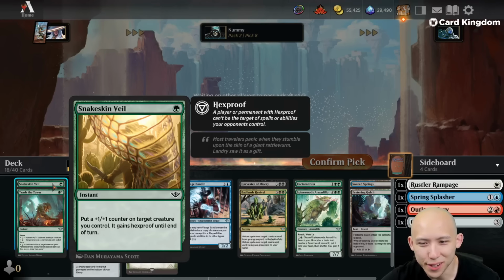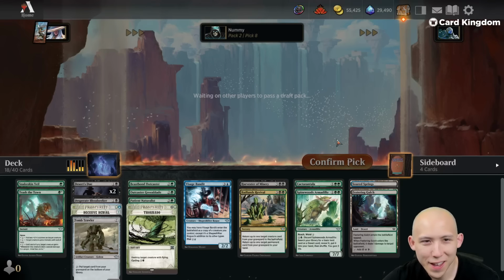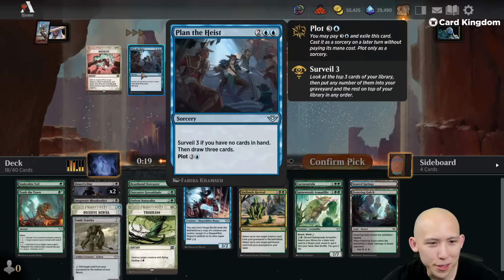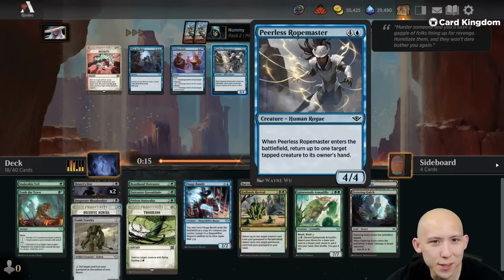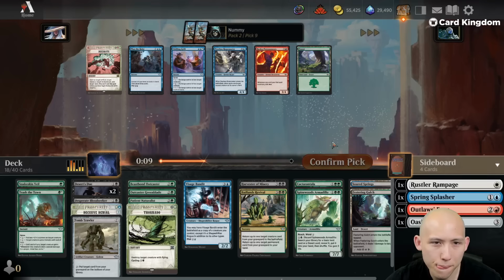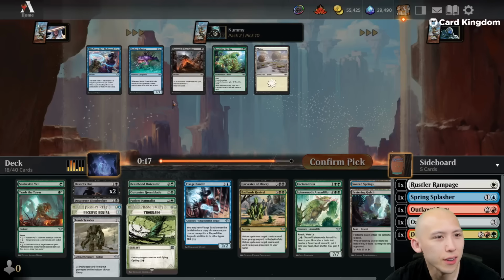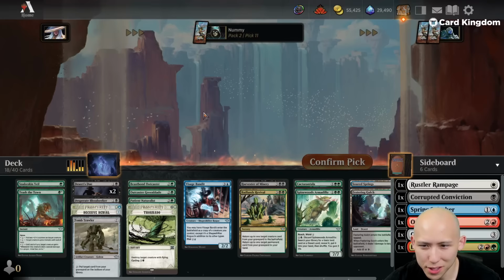Just the words Hexproof and Indestructible are not very fun. Not gonna double splash that, although we could plot it for a single blue. Could splash the Rope Master, it's also not terrible. Don't think we're playing those. Don't think we're playing Conviction, but maybe there's a small chance.